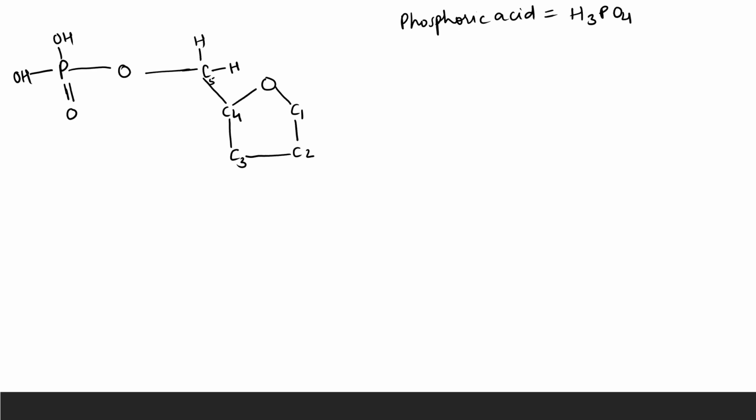So this bond is known as an ester bond, right? When water is released, then it is an ester bond. But here what is the name of this bond? That is known as a phosphoester bond, right? Why is it a phosphoester bond? Because it is making a bond with phosphoric acid, right? That's why its name is phosphoester bond, right?